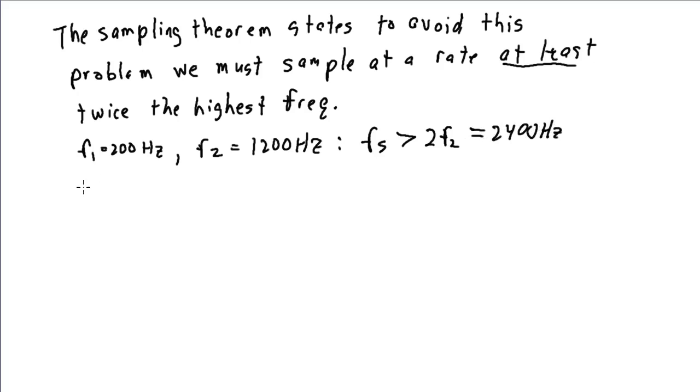And so the corresponding sampling time is 1 over that frequency, 1 over 2400, or 0.417 milliseconds. If you recall, I was sampling at 1 millisecond. This is less than that, so I was undersampling before, and so x2 of t was aliased to an omega equal to 0.4 pi.